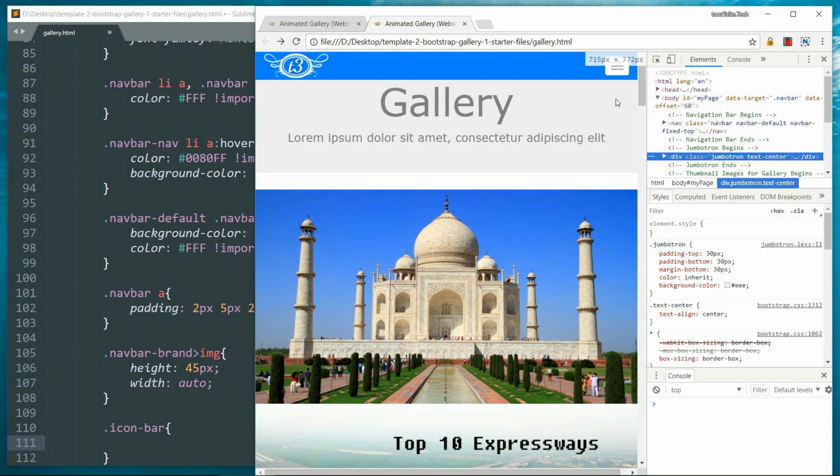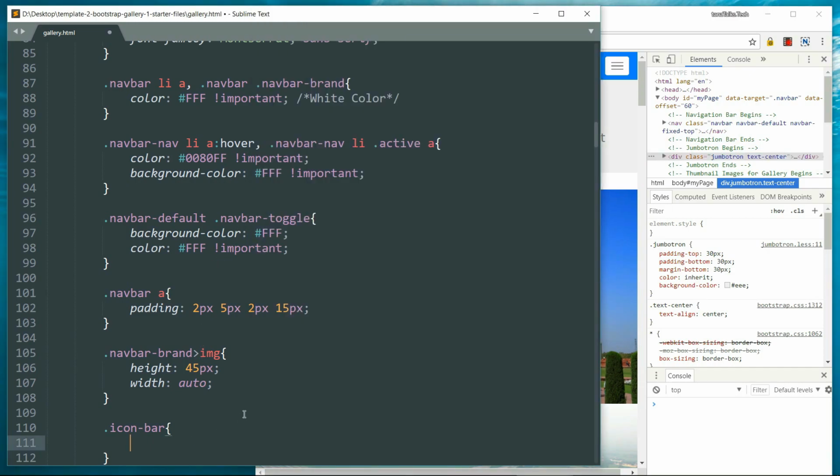We used the class icon-bar for the lines which are in the buttons. So now let's style that. Let's give it a different background color. It's grayish now. Let's make the background color as white.